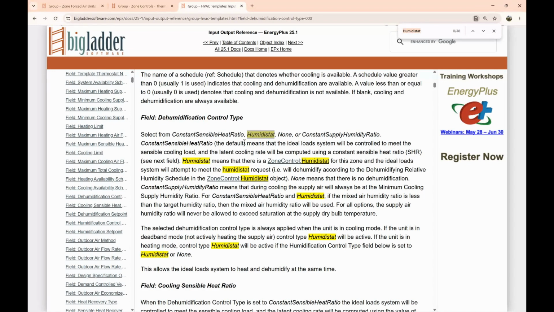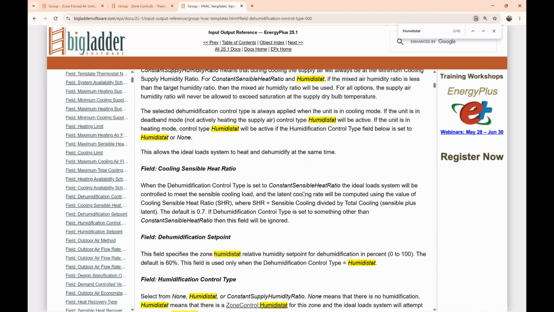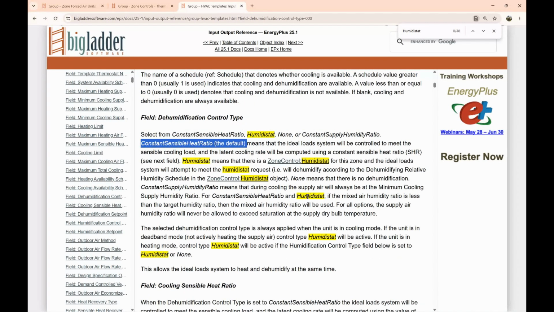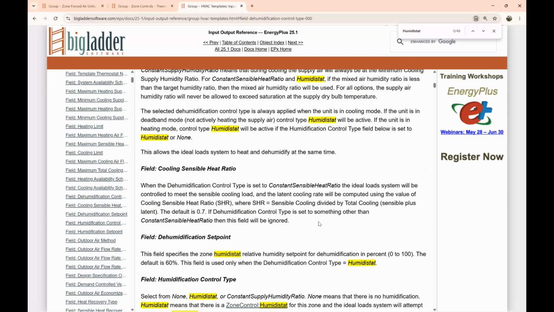Some of these other options, for example, the default option, the constant sensible heat ratio option, actually calculates a theoretical latent cooling rate. So it's not actually running the simulation.